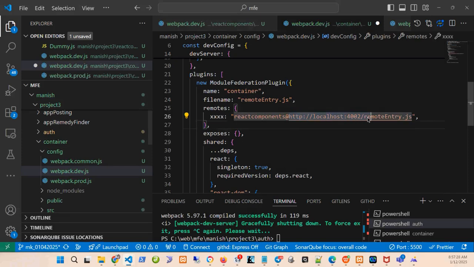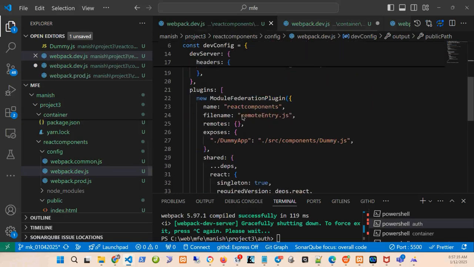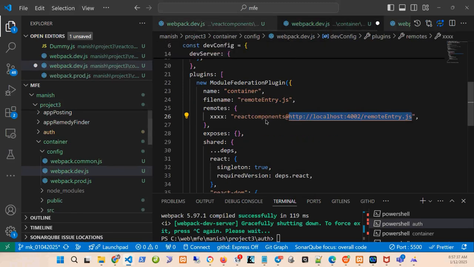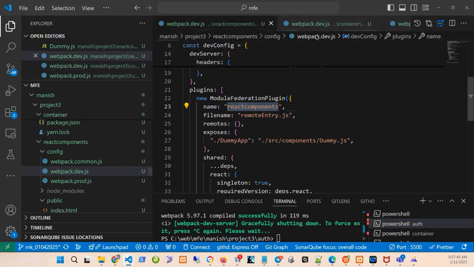And after that, you have to give the location of the remote entry file. So where is the location of the entry file? At 4002 remoteEntry.js. It's easy. We can put the same name for better understanding. Otherwise, you can give anything here, and this should come from this part.